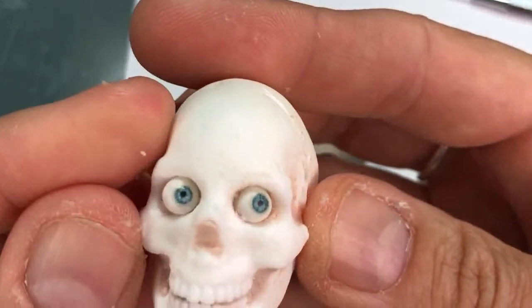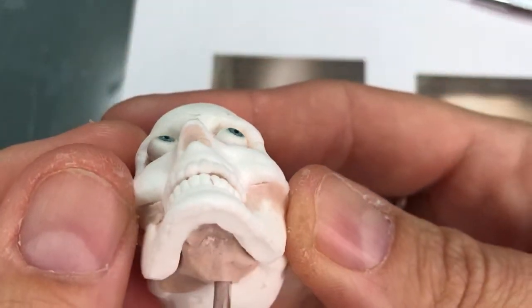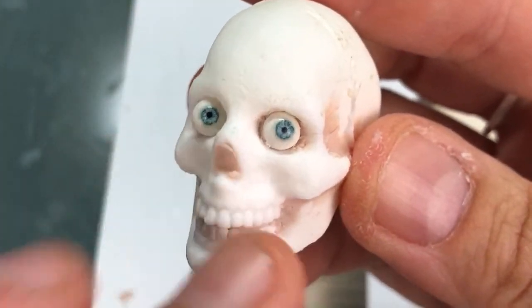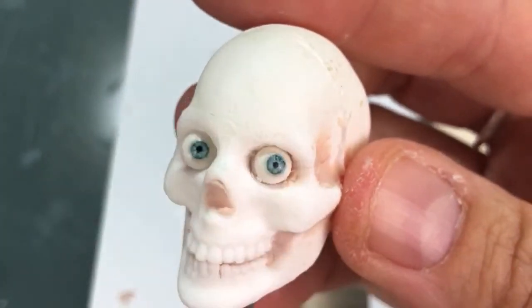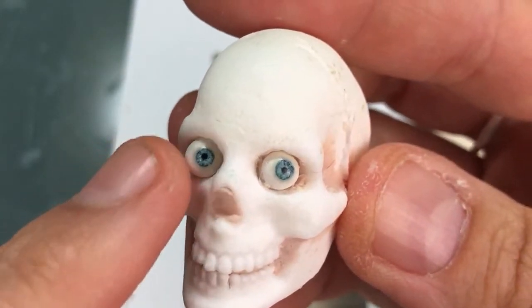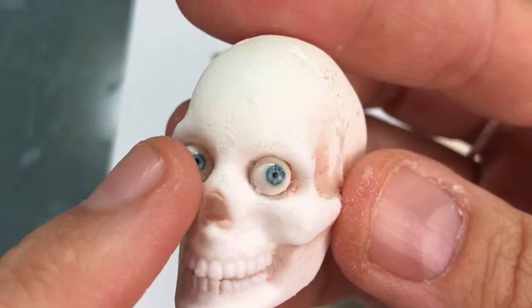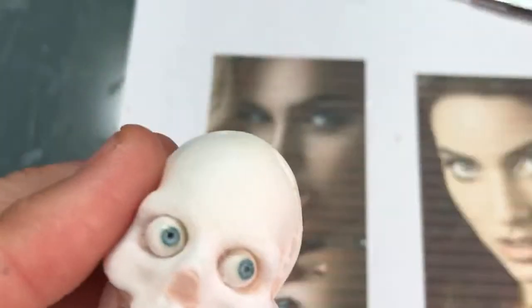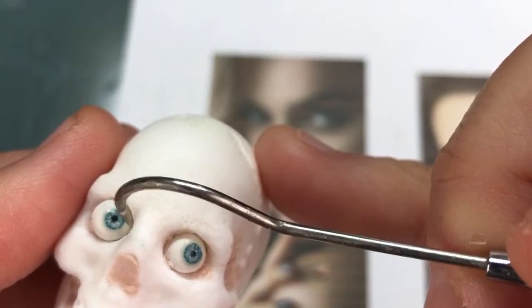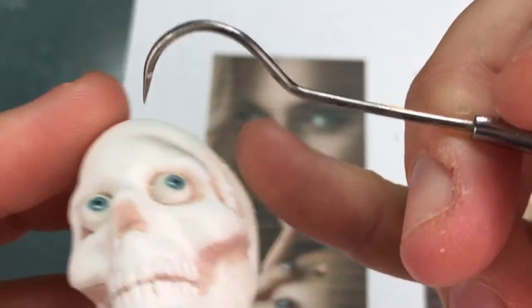Press a little bit. Because what I look at more is if the iris is looking to the same direction. This is what I care about the most. Because, for example, if it's too much out in here and too much in there, I can always add a little bit of white clay to bring this corner a little bit out, you know, that can help.